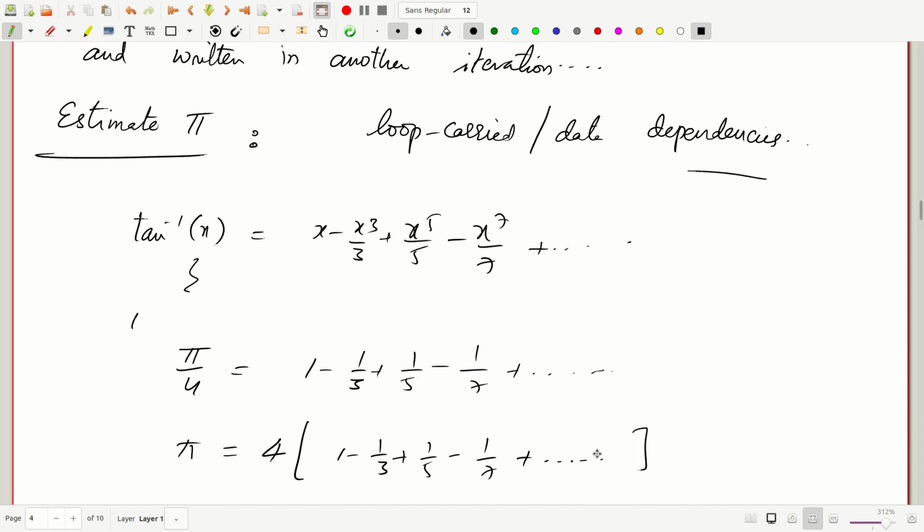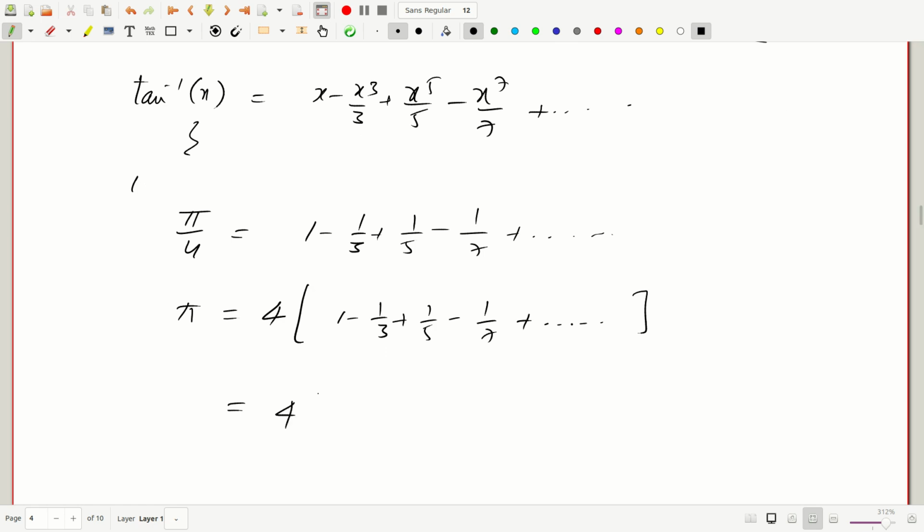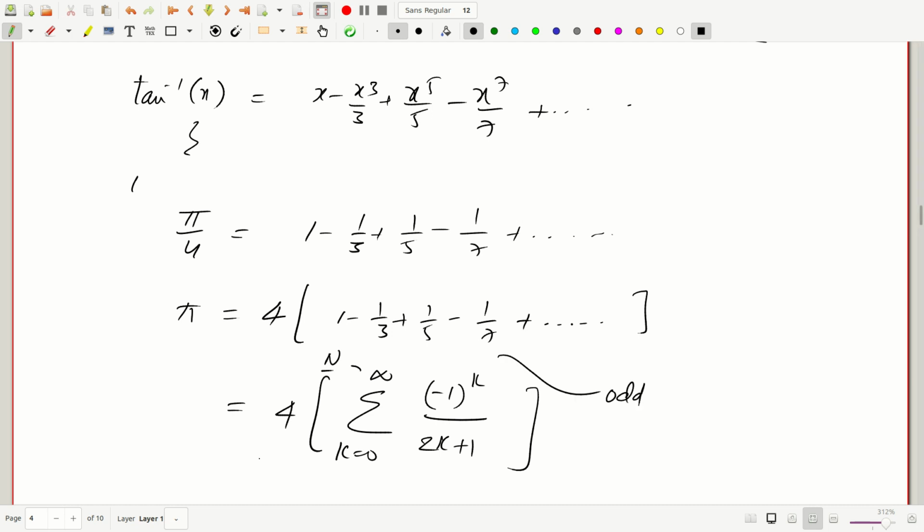If you were to write this as a series expansion, this is 4 times the sum over k equals 0 to infinity. Of course we will take some number n, and then we have minus 1 to the k, which gives you this alternating plus and minus, and in the denominator we have 2k plus 1, so you have odd numbers. That's your estimate for pi using some loop.